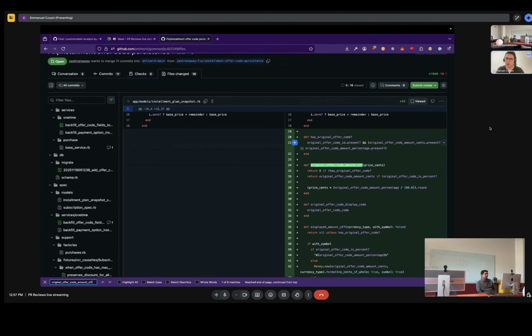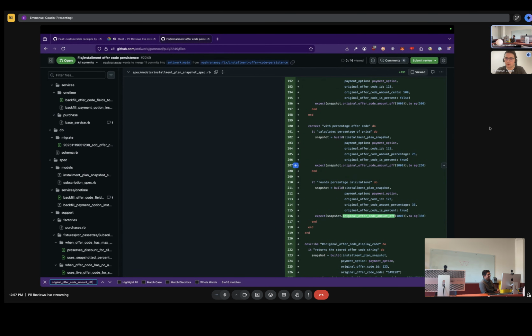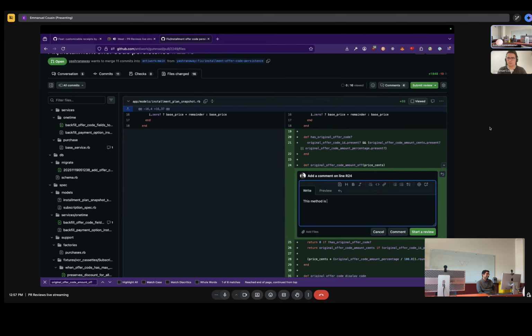Yeah. Right? Because we know. Yeah, you're right. It's based on the price, yes. We shouldn't be able to recompute this. But also, I'm not even sure this is used at all. As soon as I look it up, it directly goes to the spec. So it's not even used. Oh, yeah. Yeah, it looks unused. Yes, we can remove it.